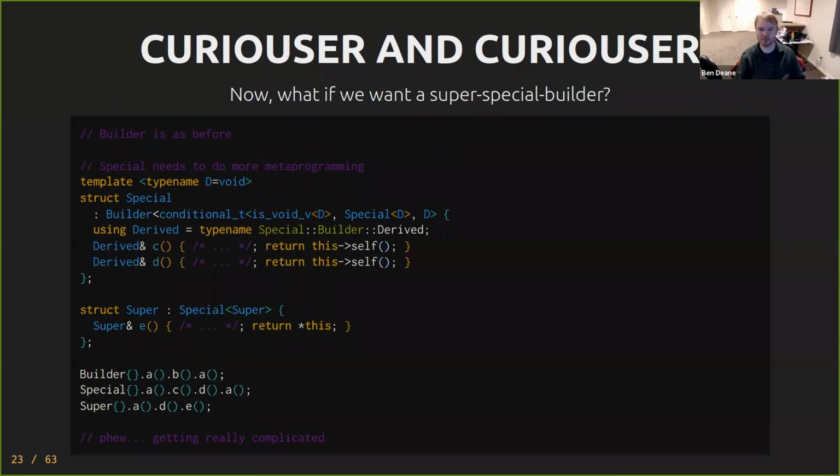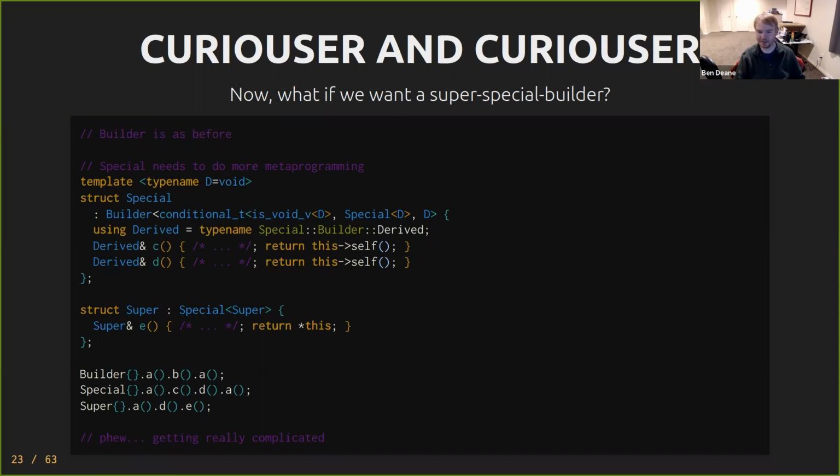If you want a super special builder, then you can do it, but it's just metaprogramming. There's a lot of metaprogramming here. This is C++, so you can always do almost anything, right? But it's super ugly, super not nice and error prone. I don't know about you, but if you've done any template programming as I have, one of the really hard things is figuring out why, way down deep in a template, you got a const ref rather than a ref or whatever.